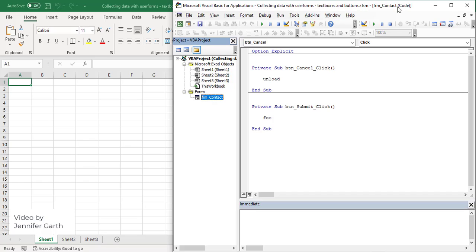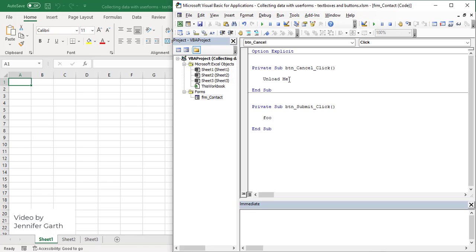But we are already in the code module for the form, and the way that we can refer to this code module when we are inside of it is with the keyword me. In this instance, this me keyword refers to this form. So we're saying unload me, close me.